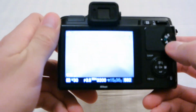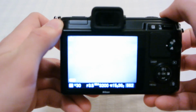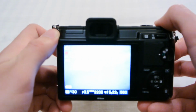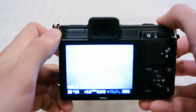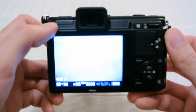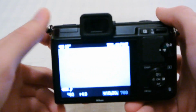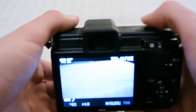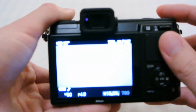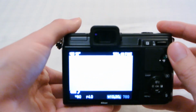If I'm in photo mode, when I press the record button, it's going to record only at a resolution of 720p, 60 frames per second. And if I want to shoot at 1080p, then I have to go into movie mode and press this. So you might miss some movie opportunities when you're, say, taking pictures and then you want to press this. So that's another complaint I have about the design of the Nikon.